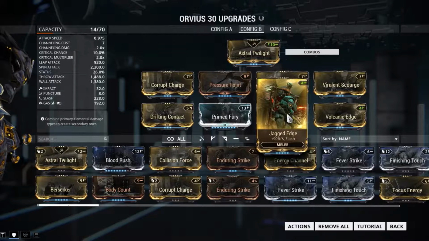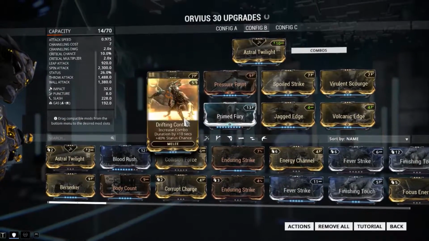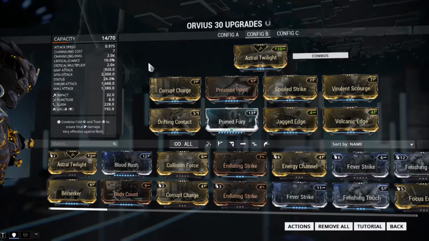If you don't have Buzzkill, you can go for Jagged Edge. Then I'm using Drifting Contact and Primed Fury. Now, this build is not good for regular attacks.